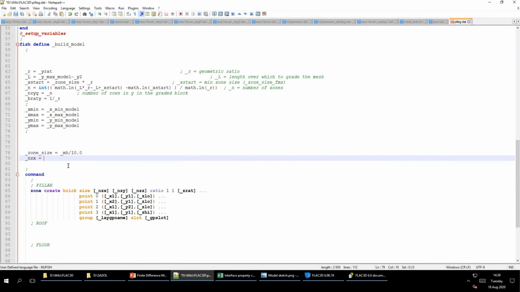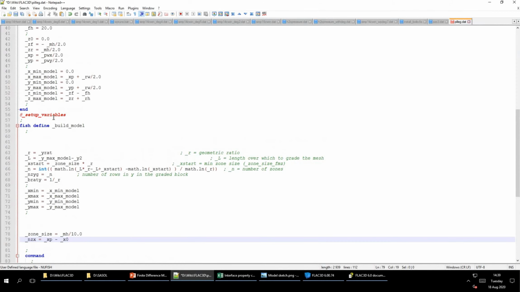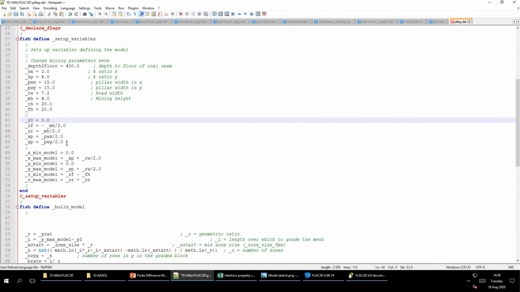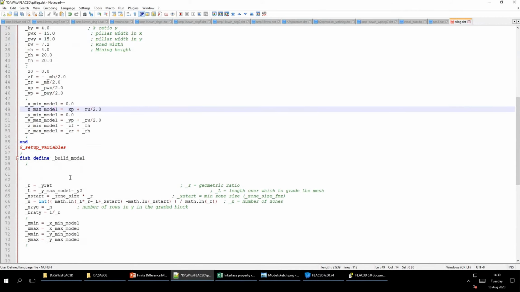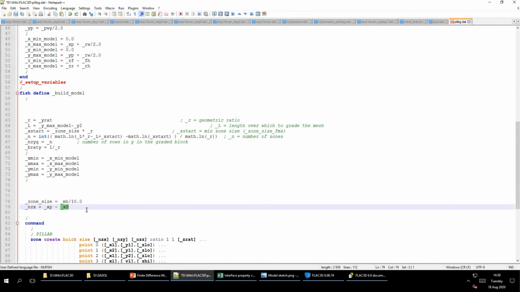So to be complete, I will say xp minus x0, which is correct. Or let me not get too fancy actually. You could end up being too clever for your own good here. So I'm just going to say, I know that the center of my model is at 0, so I'm going to say nzx, number of zones, is xp divided by the zone size.